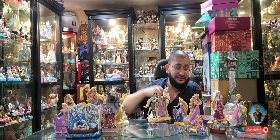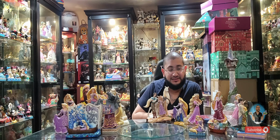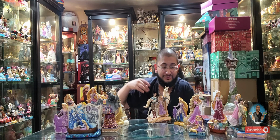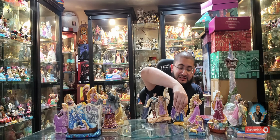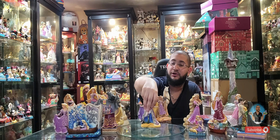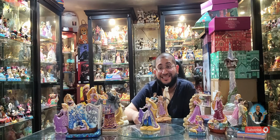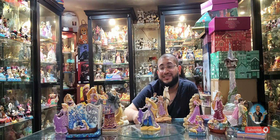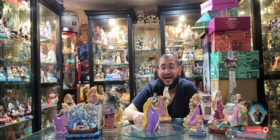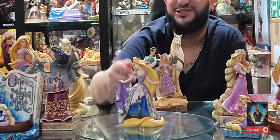Following that piece, the next piece in this series, I'm trying to think, because I kind of want to do this in chronological order, but at this point everything's getting a little skewed. This one is Daring Heights, and this is part of the princess castle scene. So these are all the princesses, and their dresses open up to their castles from the movies. This one depicts her tower in her dress.